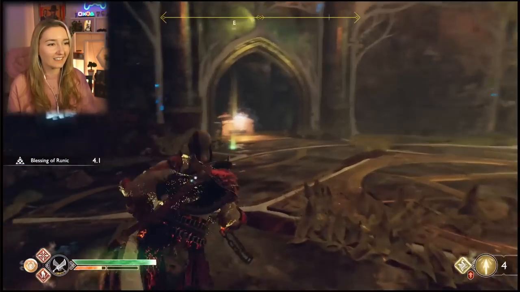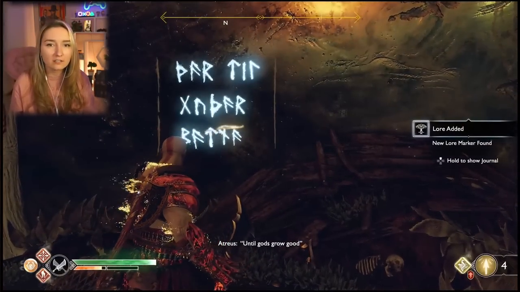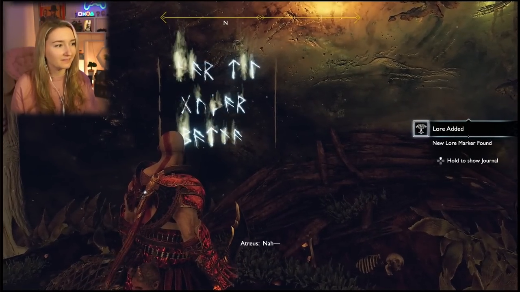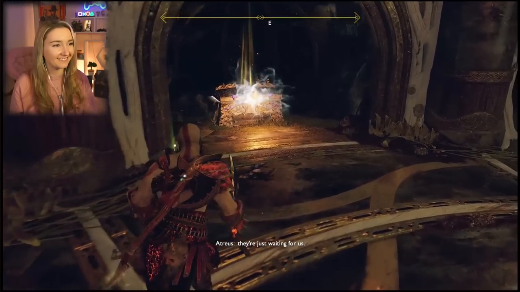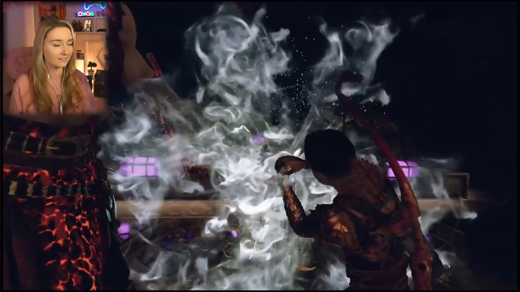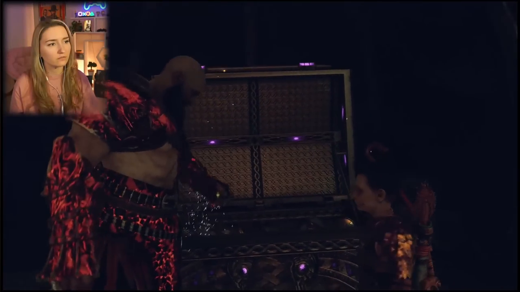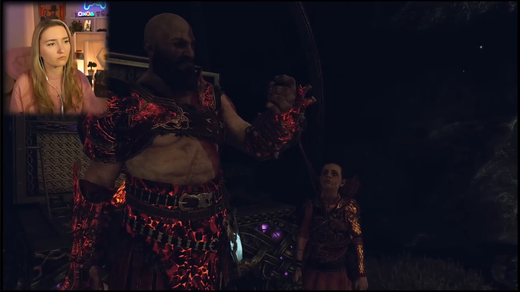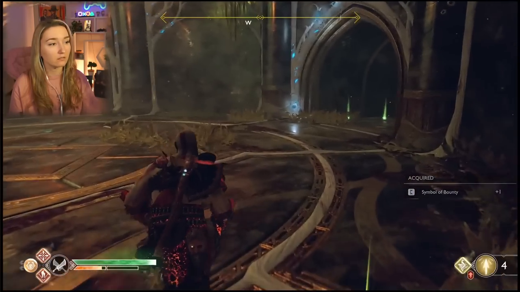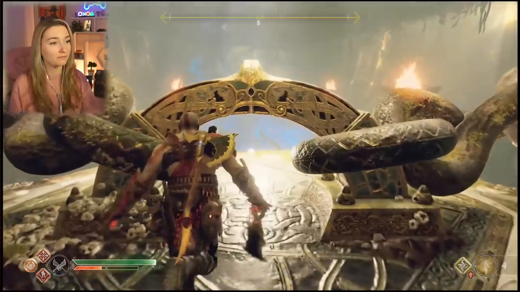Right. Okay, let's get this first. No, read it. Don't attack it. Could be quite a wait. Nah. They're just waiting for us. Symbol of bounty. Okay, let's get this last chain.